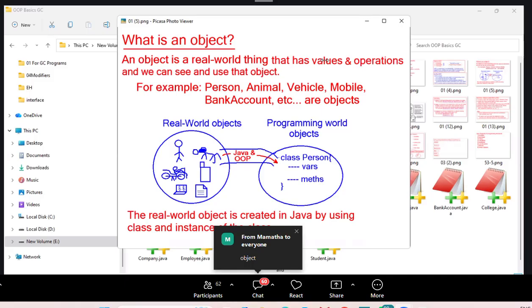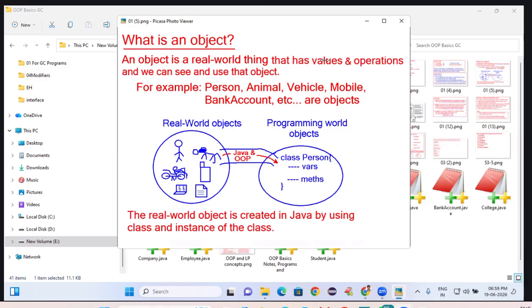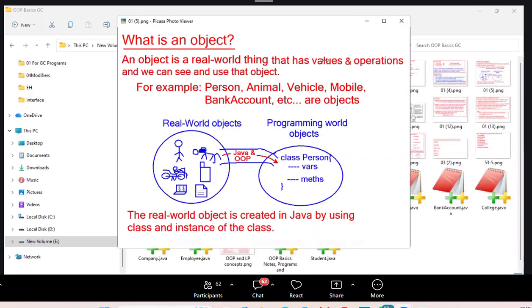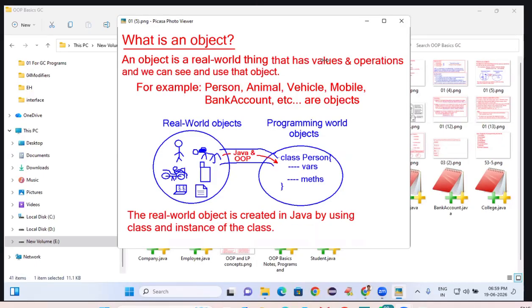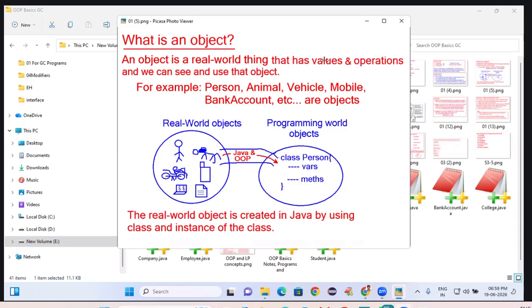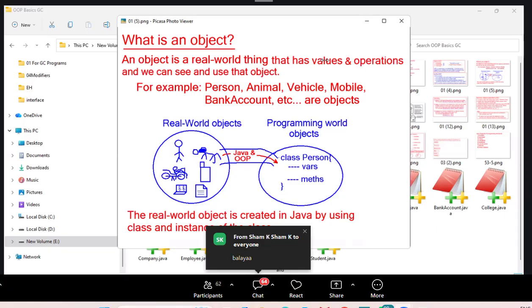What is an object? Whenever I say object, you must visualize a new persona. You should visualize Balaiah Babu. Object means a real world thing. Again you are seeing my face. Oh my God. What is an object? An object is a real world thing. Who is that thing? Balaiah. Who is that thing? Lion. Who is that thing? Tiger. Whenever I say object, what should you visualize? A real world thing, Balaiah. Whenever I say instance, what do you have to visualize? Memory from the class. Whenever you see one object, you visualize this real world object. To bring this object into the programming world, you have to visualize 2 levels. What are those? Class and instance.